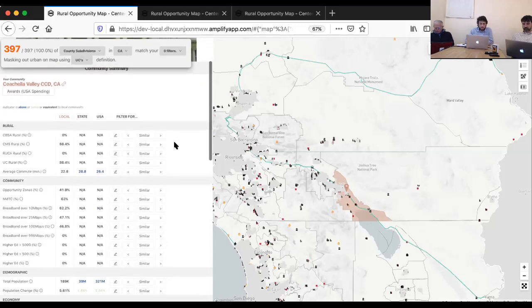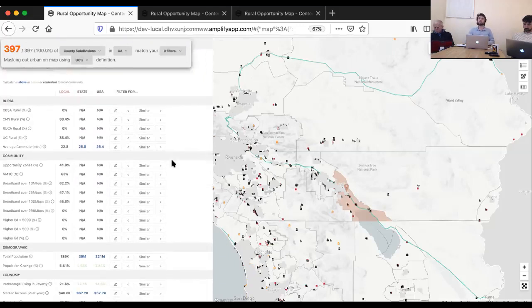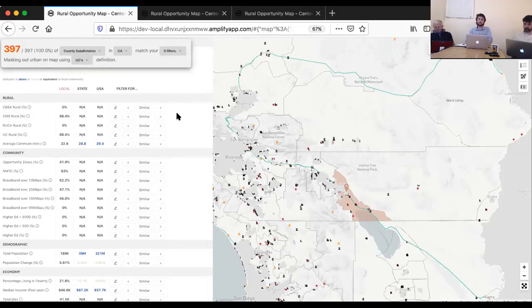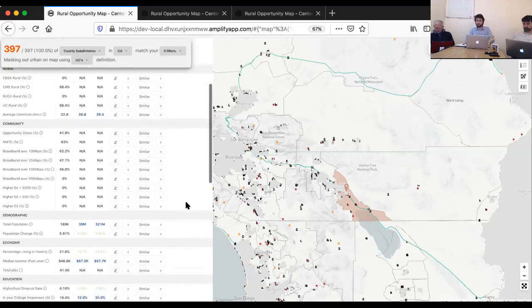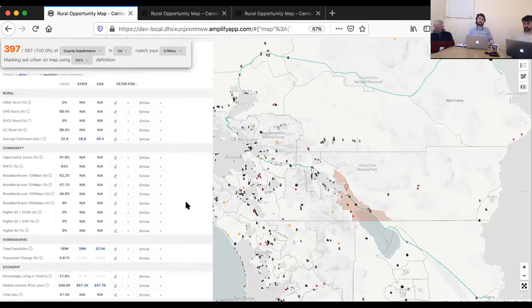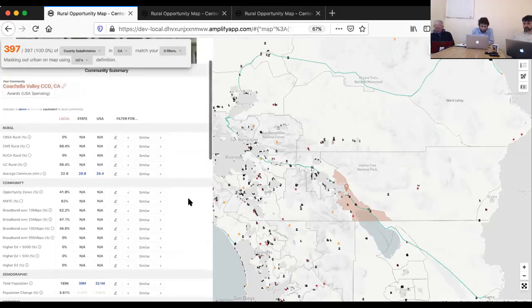So down here on the left-hand side, there are a lot of metrics and data that we have built into this tool. And so this is a comprehensive list of everything that's available in this tool right now. Again, it's not all 300 data sets. It's not all 5,000 data fields. It is the selection that we've decided to include for this webinar as we refine what the tool is ultimately going to look like, based on what is most useful and what people want to see in the map.